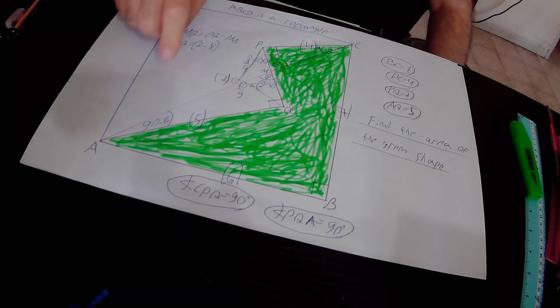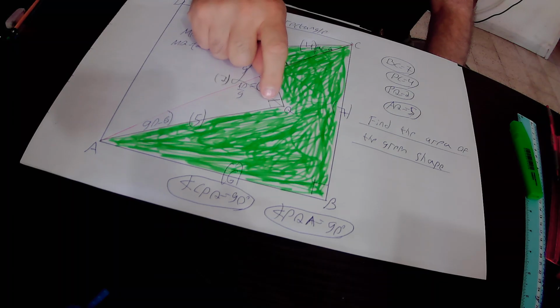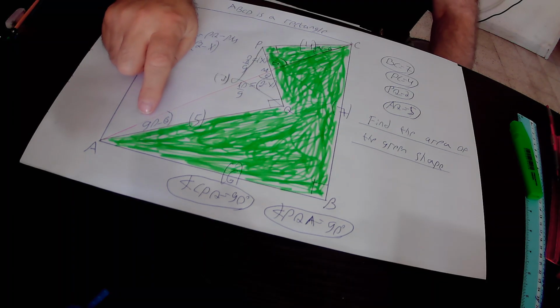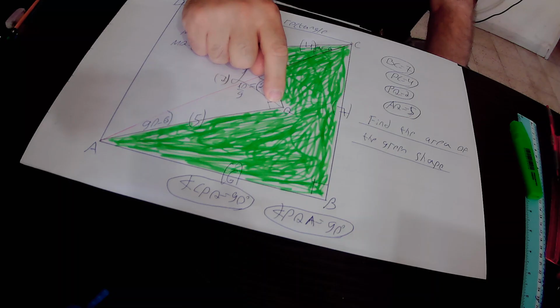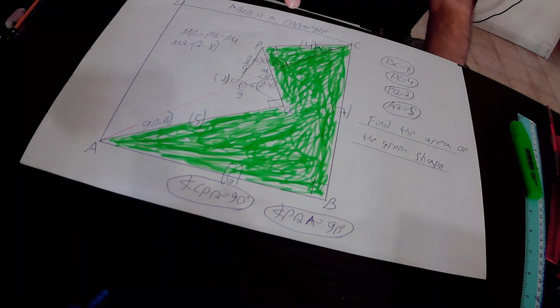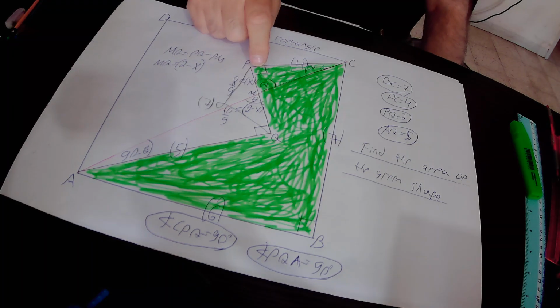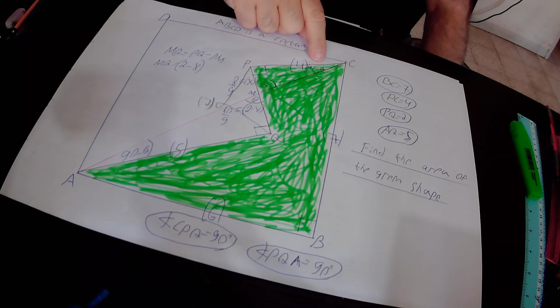In the next step, we focus on this right triangle AMQ. In this right triangle AMQ, this angle equals theta, this angle equals 90 degrees, therefore the missing angle must be equal to 90 degrees minus theta. Why? Because 90 degrees minus theta plus theta is 90 degrees, and 90 degrees plus 90 degrees equals 180 degrees, that is the sum of the angles in any triangle. Likewise, in the small green triangle PCM, this angle equals theta, this angle equals 90 degrees, therefore the missing third angle must be equal to 90 degrees minus theta.